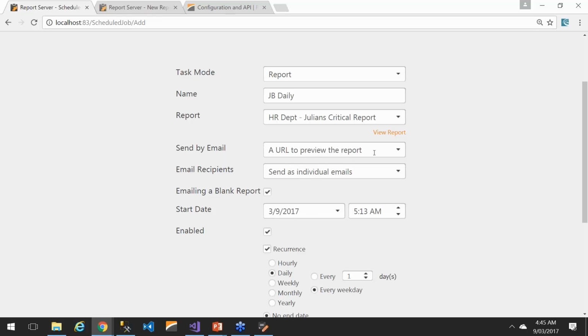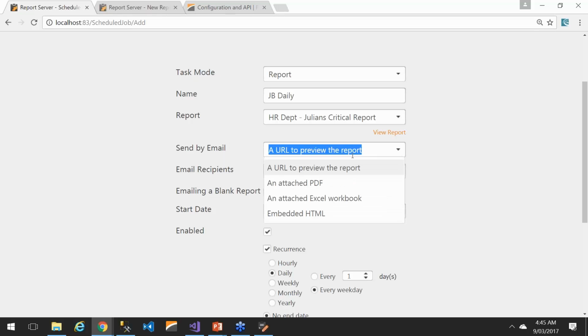I can send the report by email, so I simply want a URL that will bring the user back to the reporting system, which of course means that they're going to be a registered user that has a CAL in place. Or I want to actually attach the report as a PDF. So when the report is generated, a PDF will be created, and that PDF will be automatically attached to the outgoing email.